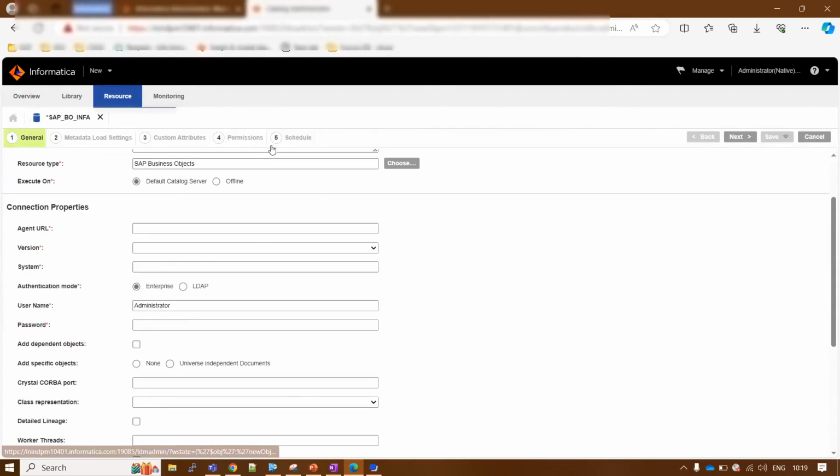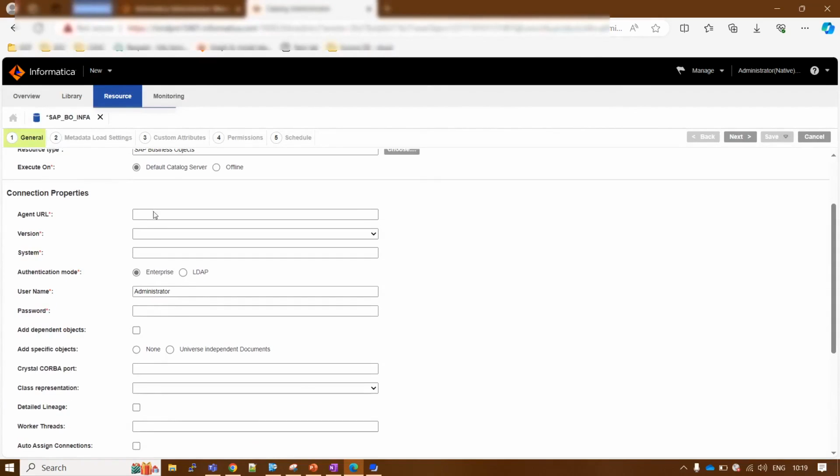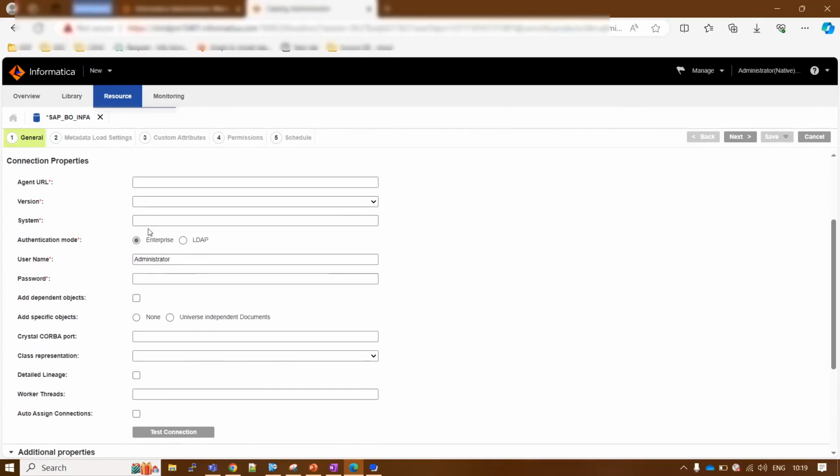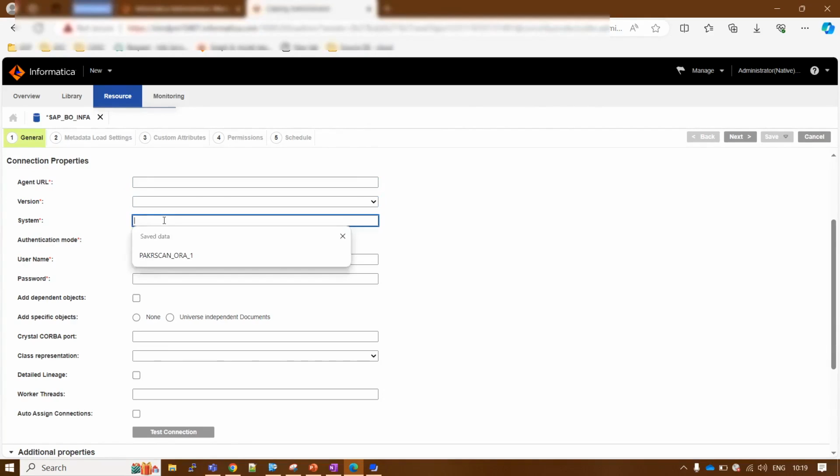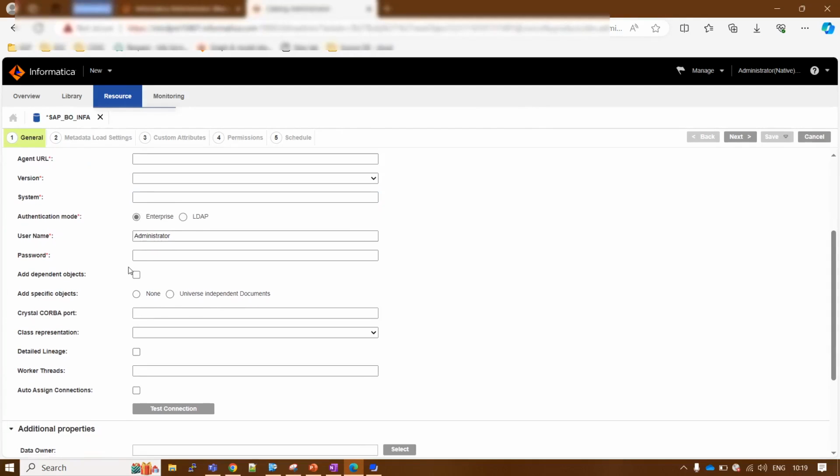Once you choose the resource type, you will get the connection properties enabled for configuring SAP Business Object, where we have to provide the agent URL where the agent is hosted and running, and choose the SAP version from the list of versions that we have, followed by configuring the system and authentication mode along with the username and password.